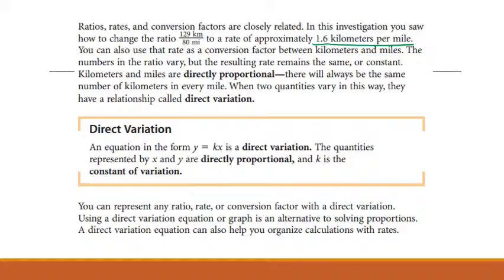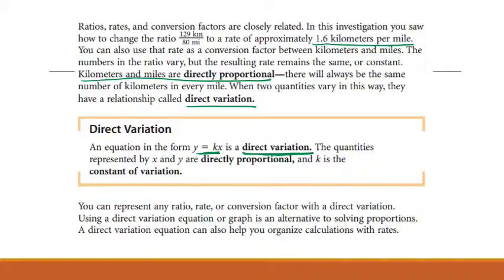So like you saw when you compared all 8 of the canals, the ratio was still the same. Again, what we call this is a directly proportional relationship. We say that kilometers and miles are directly proportional to each other because there's always the same number of kilometers in every mile. And when two quantities vary this way, we also call this relationship direct variation. And a little bit more about direct variation, you're basically looking for an equation in the form y equals kx. That's your clue that this is a direct variation situation.